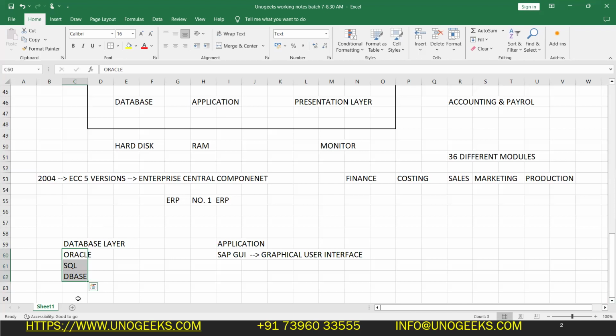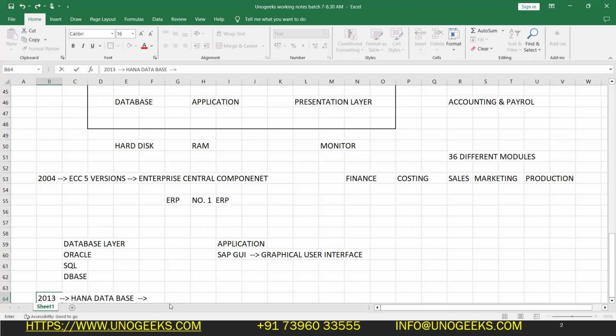So in the year 2013, SAP came up with its own database, called the HANA database.